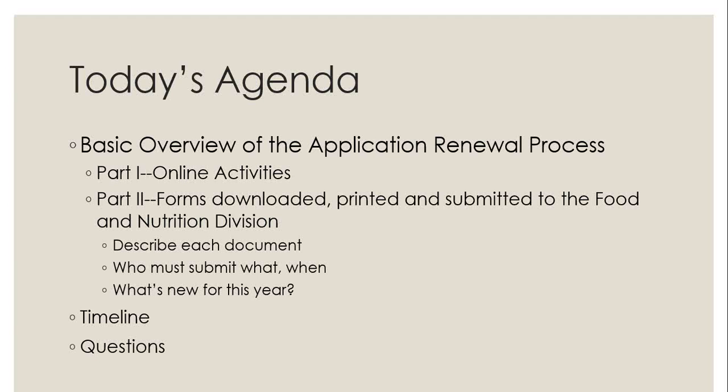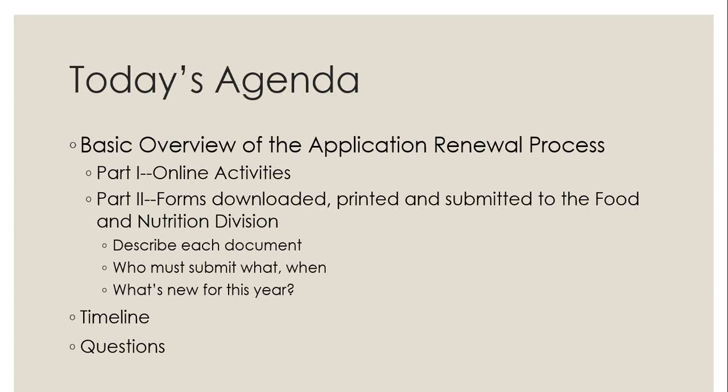Okay, to talk really briefly about today's agenda, we're going to give a basic overview of the application renewal process. And our application renewal process really has two main parts. The first of which is a set of online activities, so getting into our CNP system and entering some information about your sites and also about you, the sponsor.